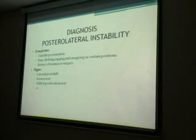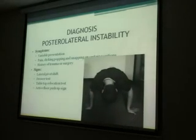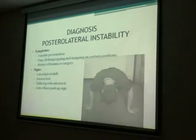The other one is the active floor push-up sign. Ask the patient to do a push-up, to make this position, and the patient with posterolateral instability will have pain, and sometimes clicking and movement will occur.